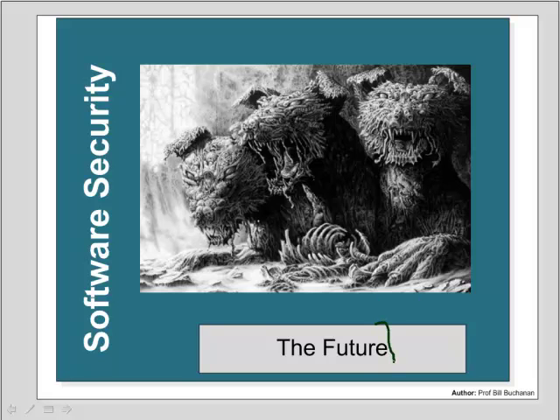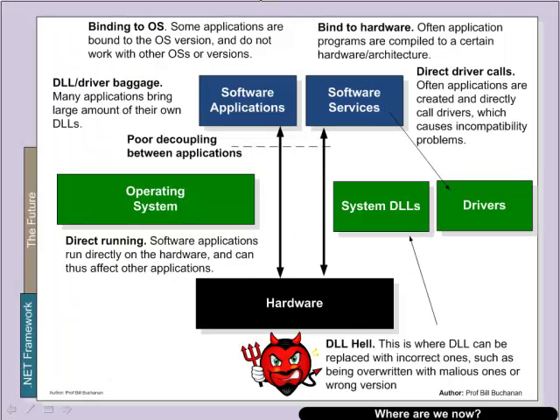So let's not dwell on the past, and let's look at the future of software. Where we've been is that we've provided applications and software services. We have too often bound an application to a certain operating system, such as XP, without a thought whether it would run on Vista. We also have seen that large applications bring along with themselves large amounts of baggage, DLL, driver baggage. Rather than using standard drivers and standard libraries, they bring their own, which can mess up the system.